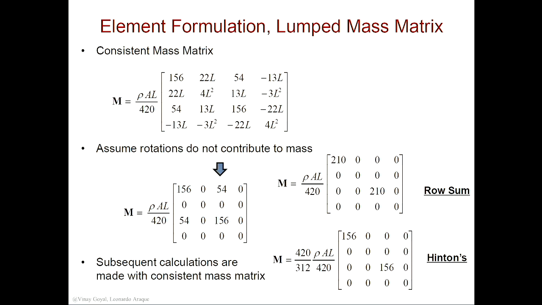You basically make this zero. And then you add the diagonal terms. What do I get there? 312. 312 or 420 doesn't give me the full mass of the system, so I have to correct it by a scaling factor, alpha. When you do that, you get 420 over 312 times 420. 420 cancels. You can check it out. It's going to give you row A. It's going to give you the same answer as this, basically. Half on one node, half the other node.